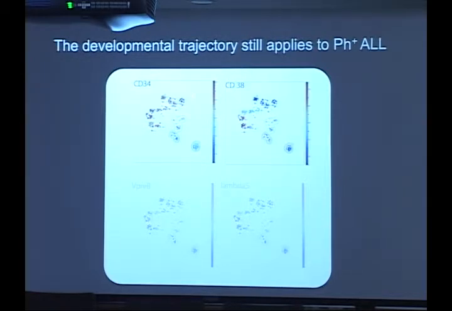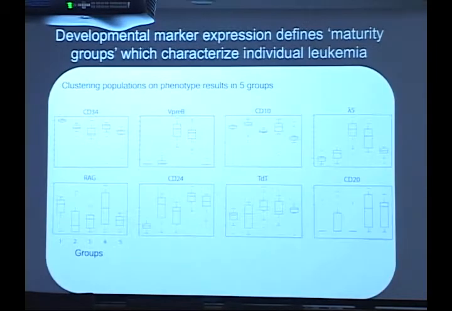The cells up here in this top right-hand side are the highest for CD34 expression. And then there's also a gradient of CD38 expression down here, where the cells at the bottom part of that elbow are highest for CD38. And there continues to be some remembrance of the rules of normal B cell development, where we see VpreB and lambda5 co-expressed in the populations that also have CD38, which is exactly what you would expect in healthy B cells.